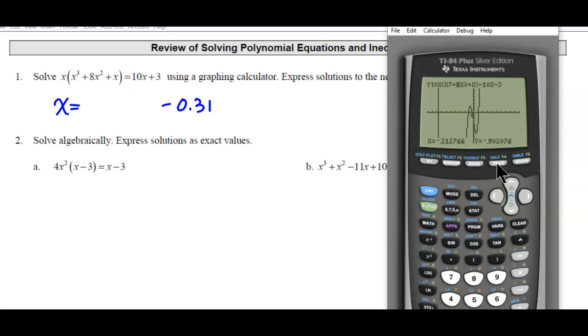I'm going to enter a value like negative 2. As long as I'm in trace, it will go to the point with the next value of negative 2. It's at negative 27. Okay, I can't even see it, but that's okay. I know that it's closer to that one. So now if I go second, trace, intersect, then enter, enter, enter. Not quite sure why, so I should be closer to that one. Anyway, it gives me another one. 1.12, that's interesting.